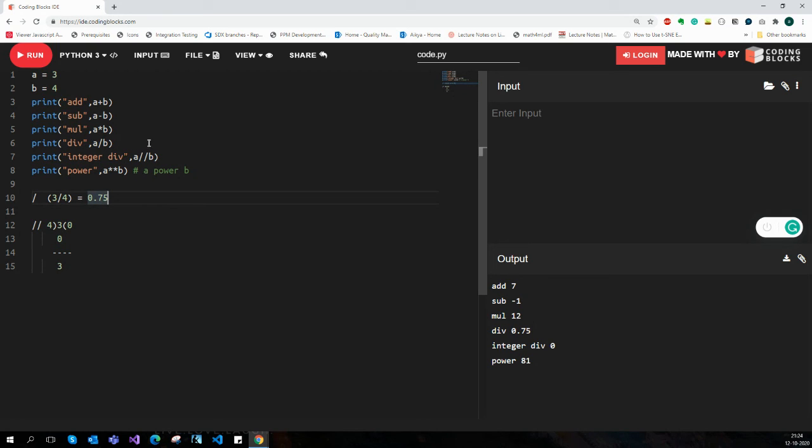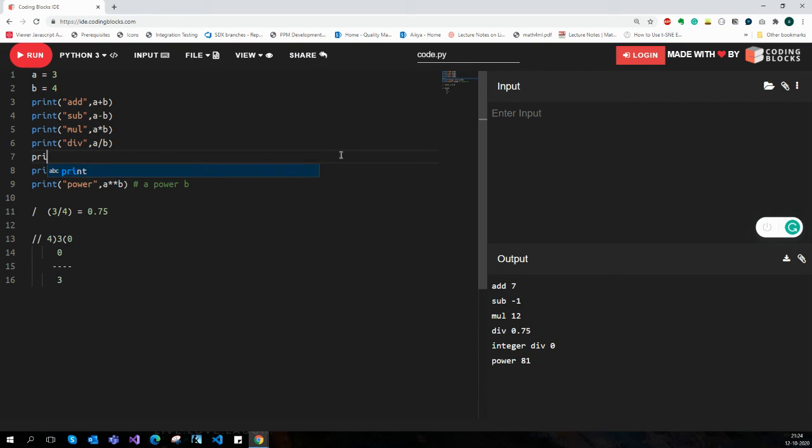For the same reason, let us also see what will happen if I print division exact. What I mean by exact is, consider 4 divided by 4. Print integer division exact.